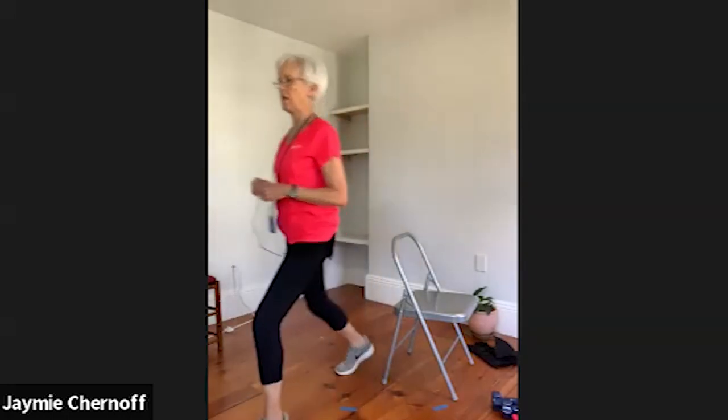And then forward. Front knee bends. And back. That's a nice squeeze of the glute as you try to stop yourself. That's what we're doing all that glute work for.